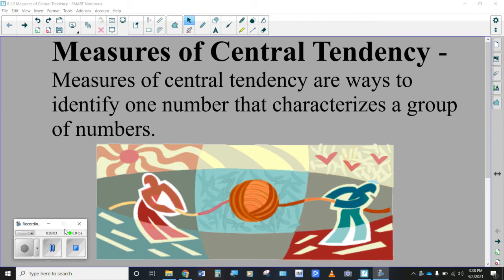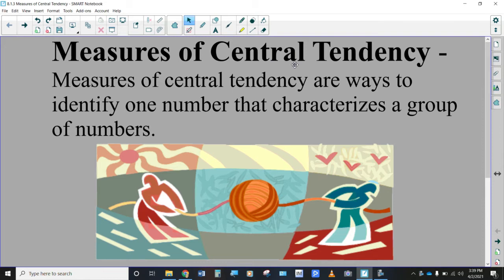Alrighty, today we're going to take a little bit of a side turn, and we are going to talk about measures of central tendency and how to find these different measures. Measures of central tendency have a much easier term, which would be averages. I'm pretty sure you learned it in sixth grade, and we've talked about it in seventh grade, especially in homework.